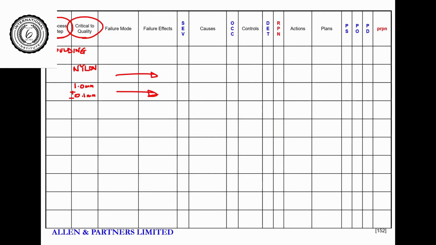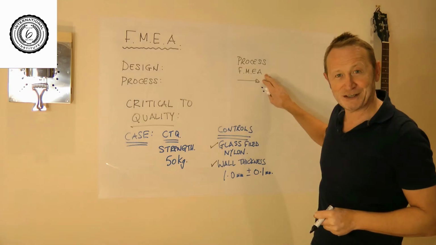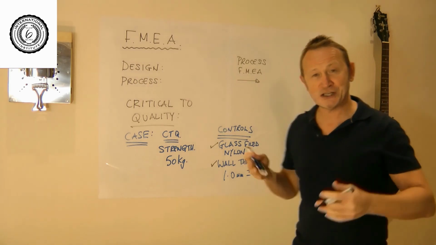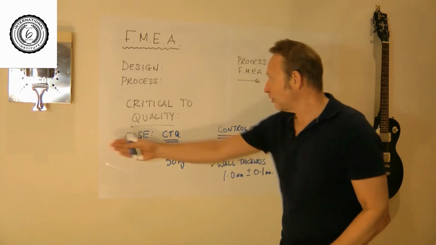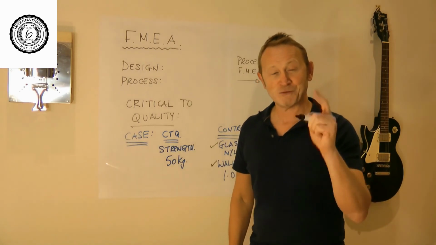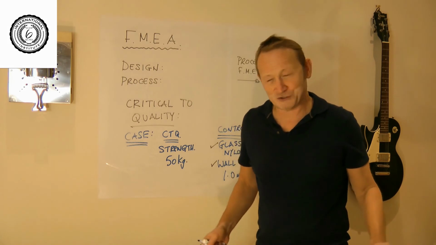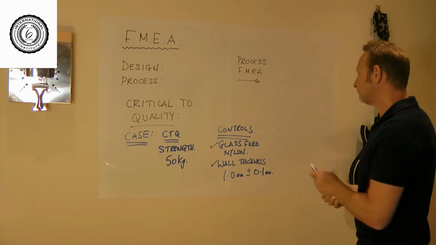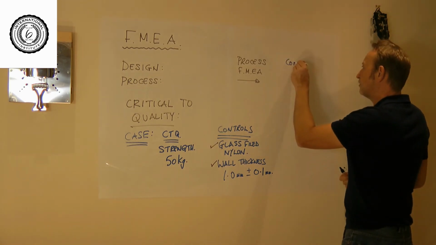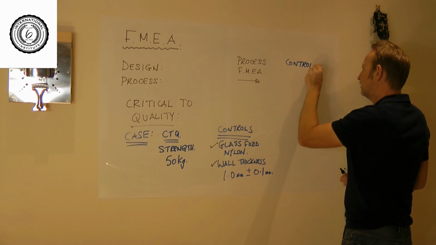And again now, we're going to decide whether this is important or not. And how do we decide if it's important? Well, we can look right across the design FMEA if we want to. You're not just going to figure this out off the top of your head here. These are manufacturing engineers. They don't know what the designer had in mind when he put that tolerance there. But if they look at the design FMEA, they'll know exactly why that tolerance is there. So they'll know how important this is. So again, we're going to get to the point where controls are needed.